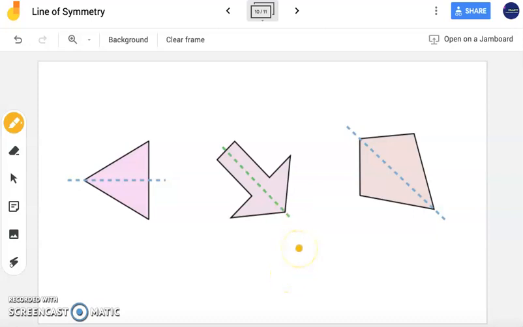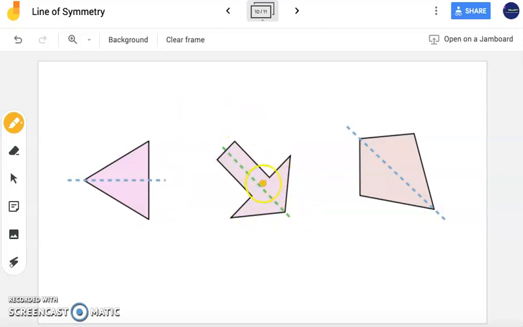Now today you might see problems like this. You're going to be given a line of symmetry through an object. Now your goal is to determine, was that line of symmetry a good representation to show that this object is symmetrical? You have to determine, is that a good line of symmetry? You can determine that by looking above and under that line to see if there's an equal amount on both sides of the line of symmetry. So by looking here, I see that there is an equal amount above and under. So yes, this is symmetrical.